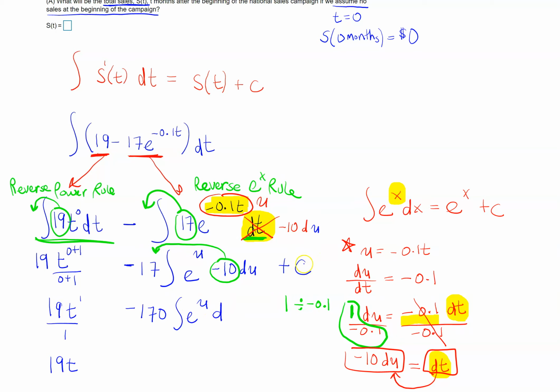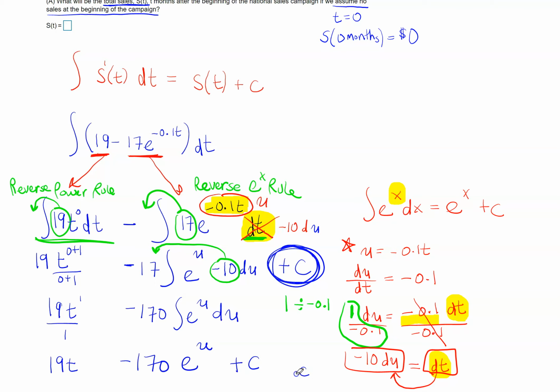Oh, this pesky plus c is floating around over there. I'm going to circle it really big so I can remember to put that in my answer. In fact, maybe I'll just write it down here somewhere, plus c. Don't forget that plus c in my final answer. Okay, so let's go ahead and take this reverse e to the x rule here. Let's follow our rule here, because now it's just an e to the u. That's what we wanted. So when I reverse that, I'm just going to get 170 e to the u plus c, but I already tacked on that plus c there. In fact, let me move that plus c a little bit closer. I'm so afraid that I'm going to forget it. I'm just going to move that a little closer.